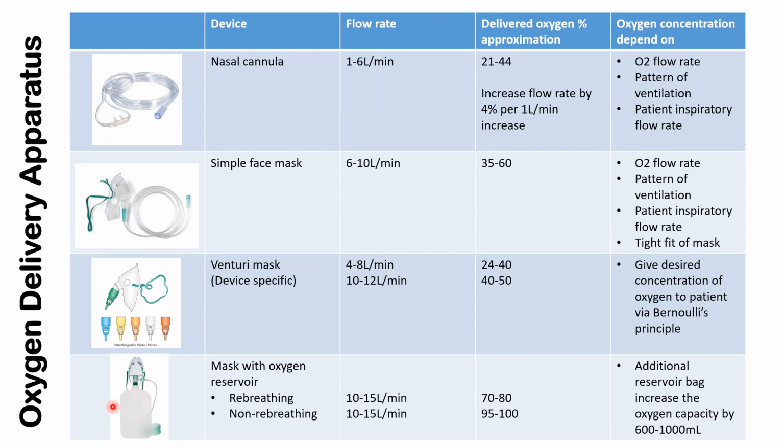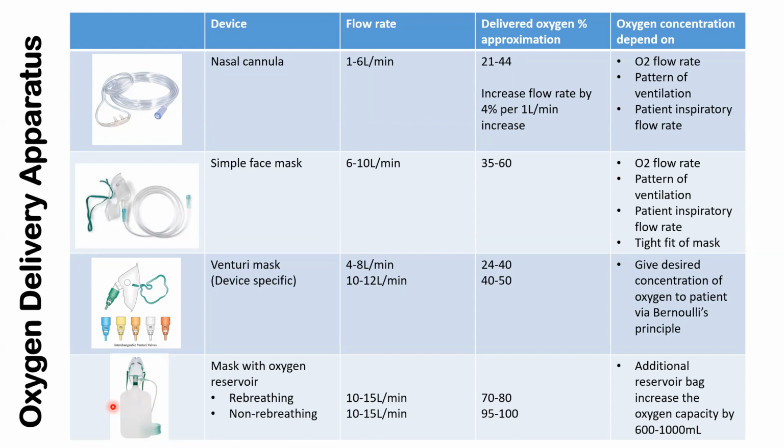Non-rebreathing means the patient does not breathe in CO2 again. So it's 100% oxygen. For that to happen, how many valves must the mask have? Two. Two where? Two on the sides, left and right. And one more at the bottom, from the oxygen reservoir to the mask. If you have only one, then you will compromise the amount of oxygen. It's not going to be 100% oxygen anymore. Right, Jimmy?